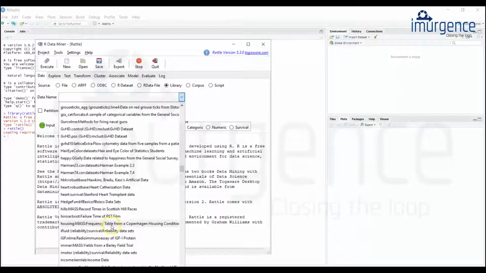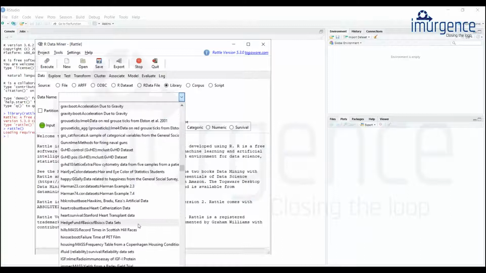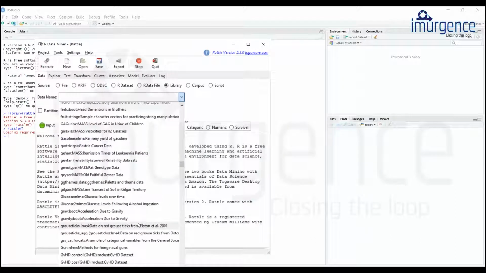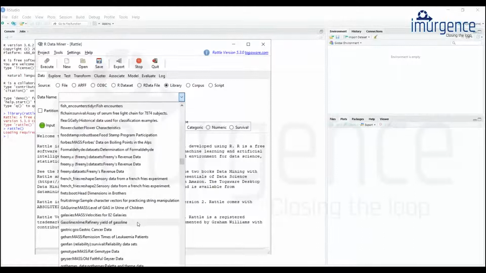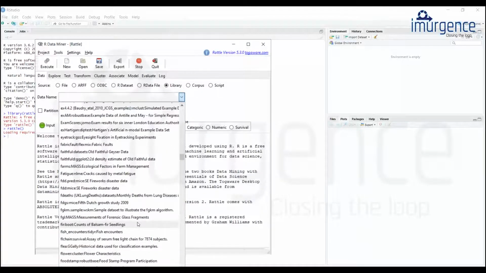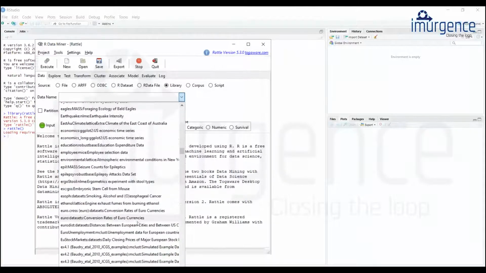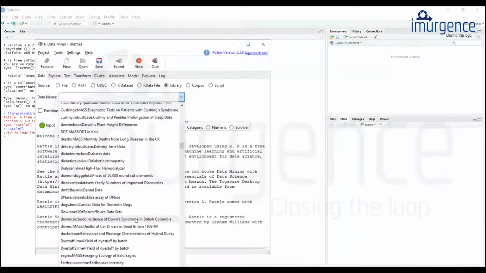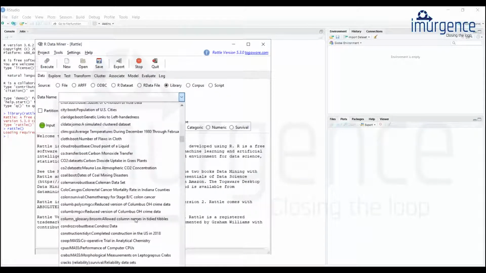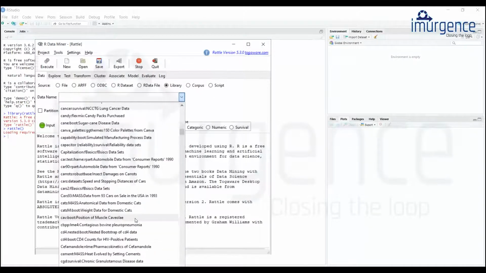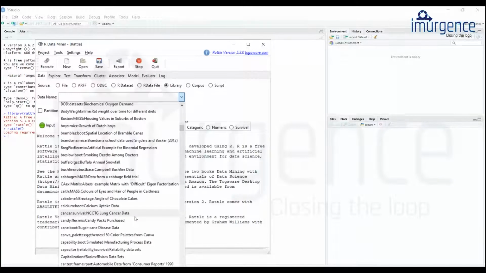MASS housing, but this is a different dataset, Copenhagen. So I guess we need to go a little bit up again to check. Boston. Yeah, you can use this because if you know the dataset name, it will come in alphabetical order. So B is obviously here.